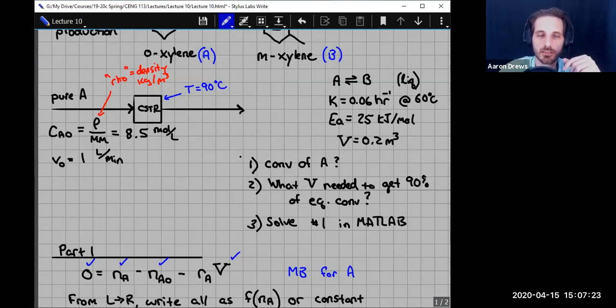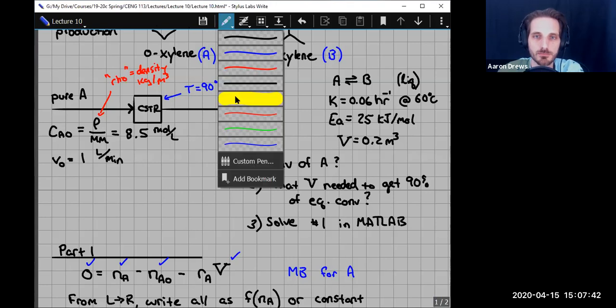Or if you looked at the solution, you can write up the solution for a third order polynomial and it's disgustingly long. It's usually just easier to put it into MATLAB because you're going to end up having to put it into MATLAB anyway. So let's see how you could go about solving the first problem here.